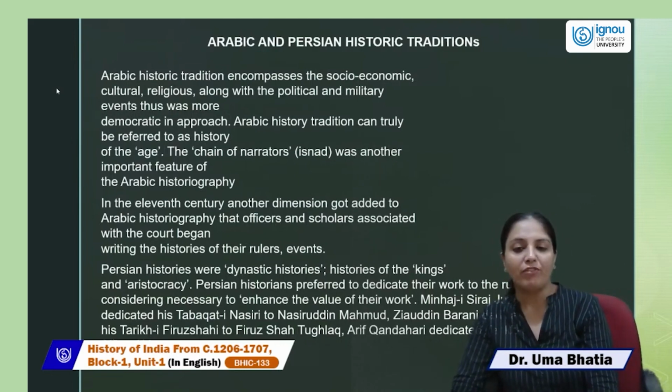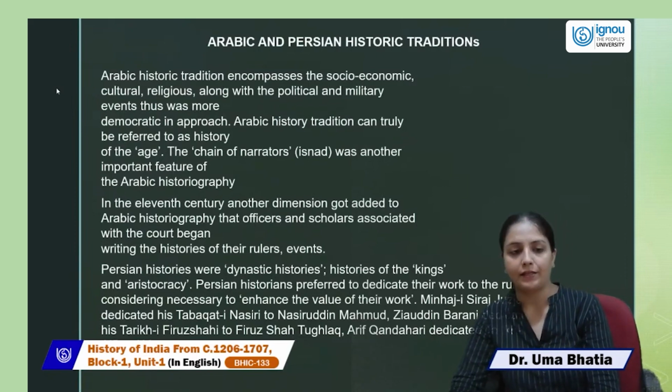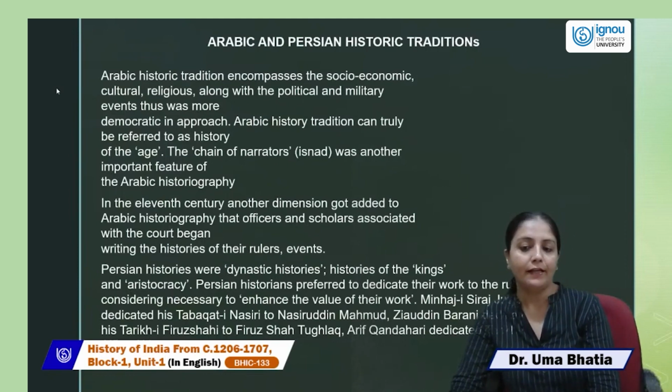Persian historians preferred to dedicate their work to the ruler, considering it necessary to enhance the value of their work. Minhaj-e-Siraj Juzjani dedicated his Tabaqat-e-Nasiri to Nasiruddin Mahmud. Ziauddin Barni dedicated his Tarikh-e-Firoz Shahi to Firoz Shah Tughlaq. Arif Qandahari dedicated Tarikh-e-Alfi to Akbar. Yes, we are going to cover in these units the Delhi Sultanate and the Mughals.